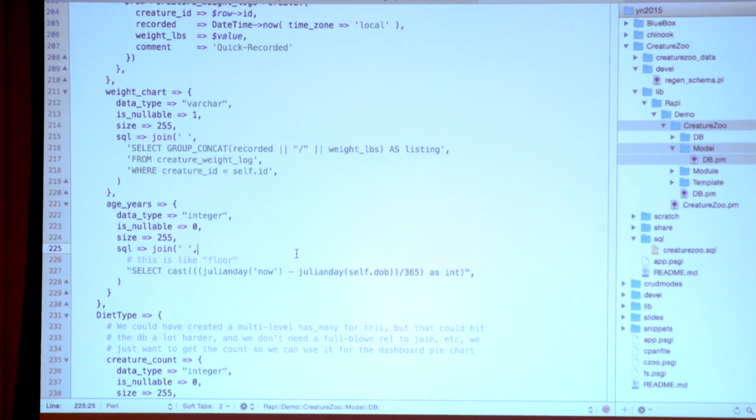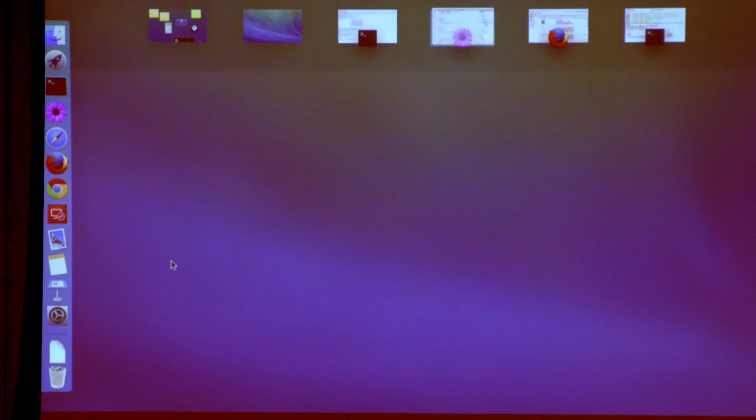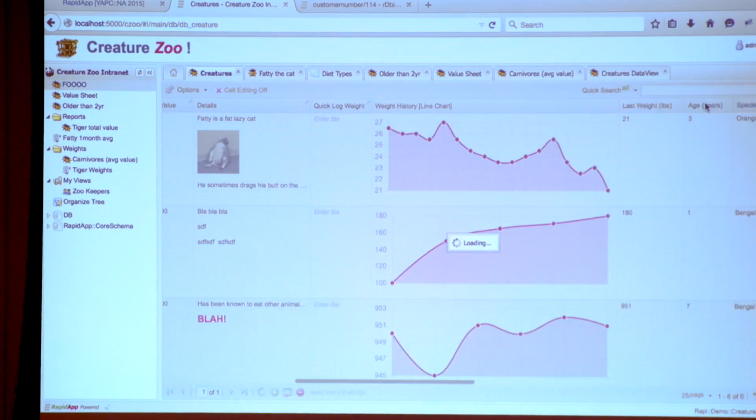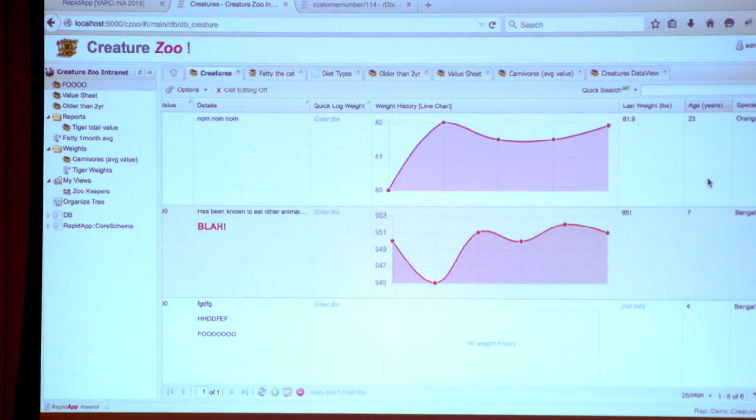And then some of the question is, well, why are you doing that? There's other ways. Don't you know you can use DBIC to do these things in an automated fashion? Part of the reason it's done this way is so that it can be this lean inline sub-select, and that's how it's able to be sorted. So like age and years, which is this sub-select function, when I go into the interface, I can sort by age and years, and it's sorting on that sub-select. So that's why we do it that way. If you change your database backend, that's the thing that's not portable. But other than that, everything should be portable.